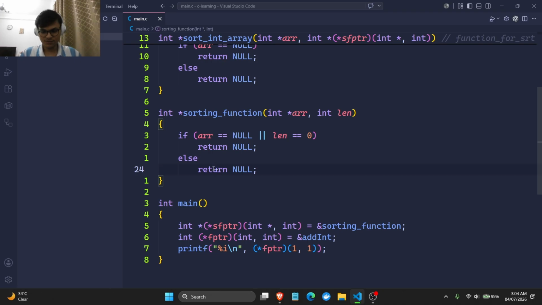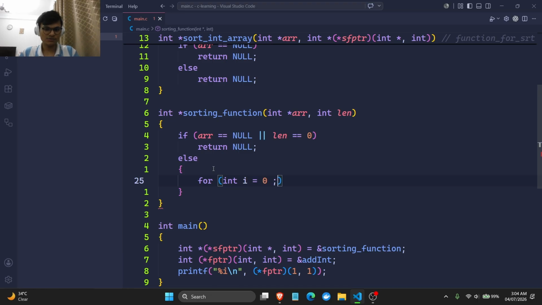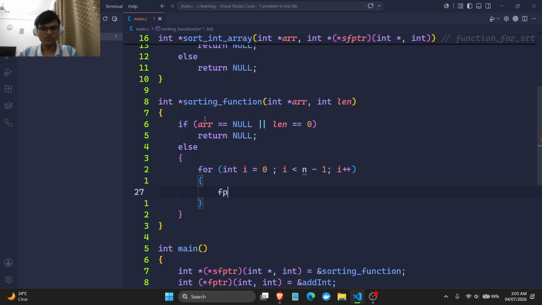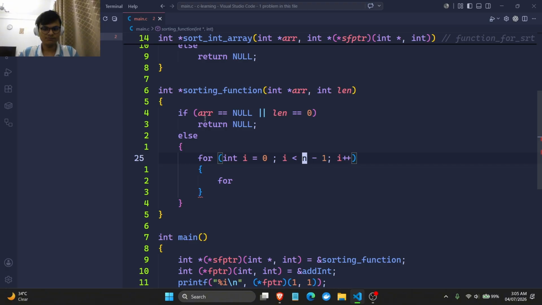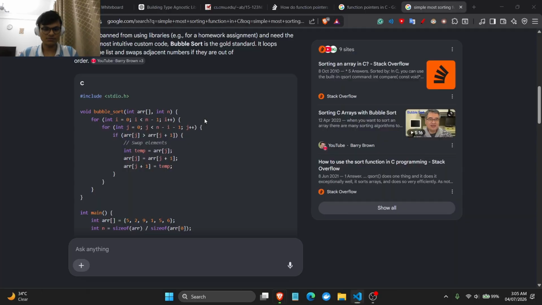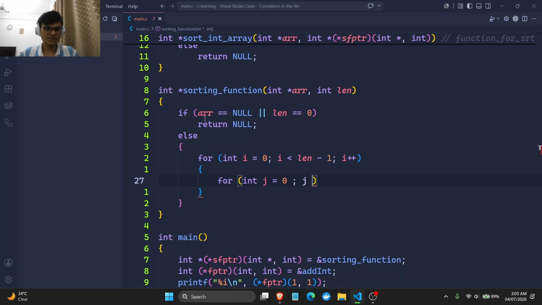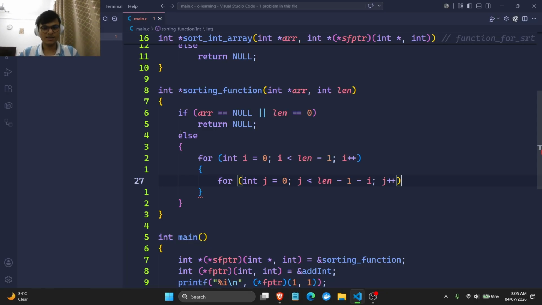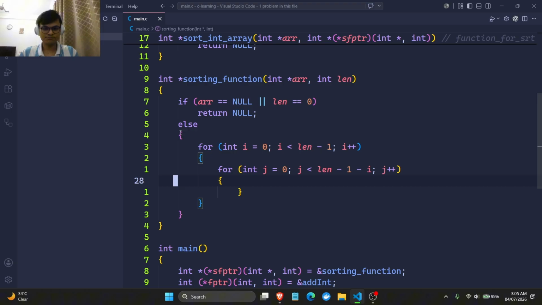Pretty much what we can do is for int i equal to 0, i less than n minus 1, i plus plus, and then for the length, int j equal to 0, j less than len minus 1 minus i, j plus plus. This is how it works. And then the actual logic.